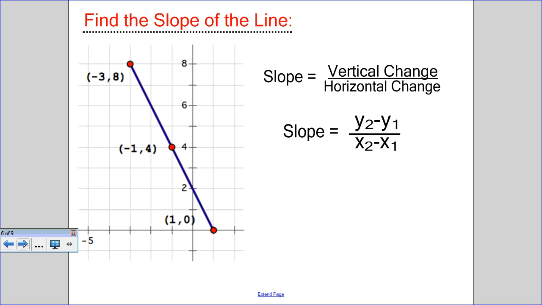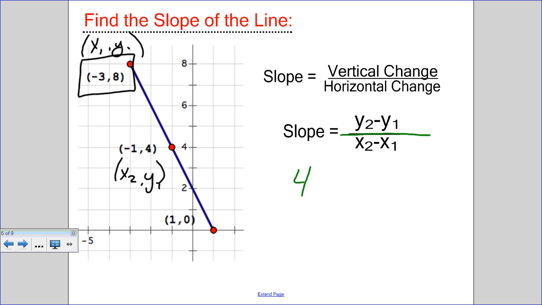Let's use a graph to do an example of this. On our graph here, let's mark our point -3, 8 as our x1, y1, and use the point -1, 4 as our x2, y2. Using our equation, then, we can find the change in the y values over the change in x values. So here we said y2 is 4 minus y1, which is 8. That would be our rise in our graph.